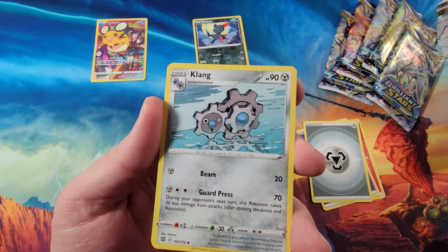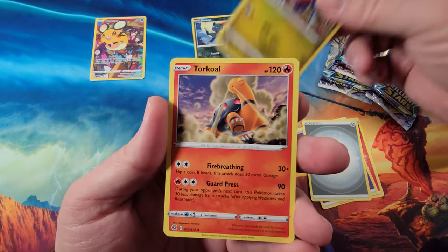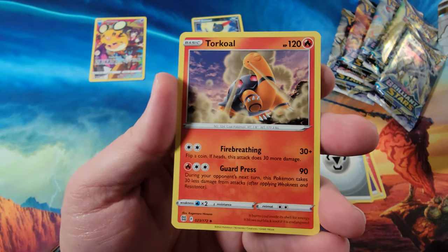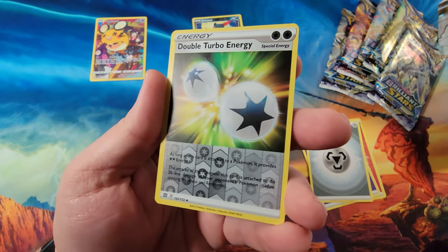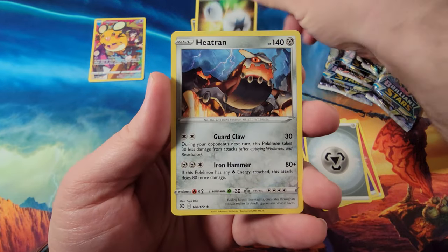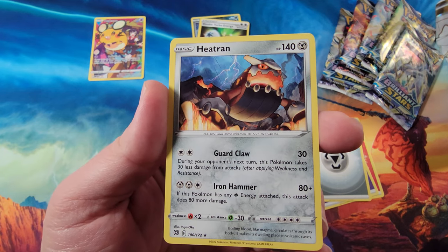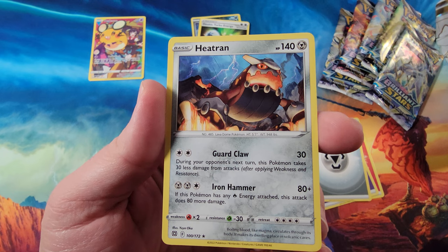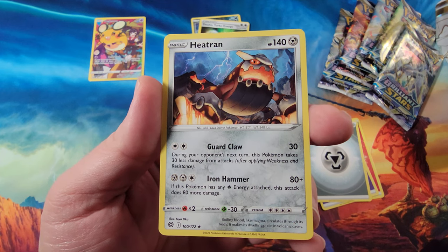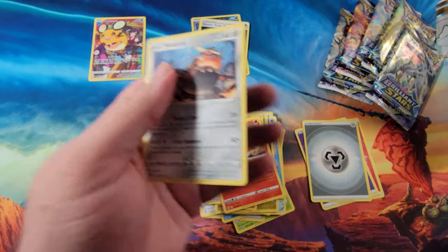Clang, Gabite. Torkoal was the coal Pokemon. Reverse holo double turbo energy. And our rare is Heatran. During your opponent's next turn, this Pokemon takes 30 less damage from attacks for Guard Claw at 30 and Iron Hammer at 80+. If this Pokemon has any fire energy attached, this attack does 80 more damage, so possibly 160. Nice.